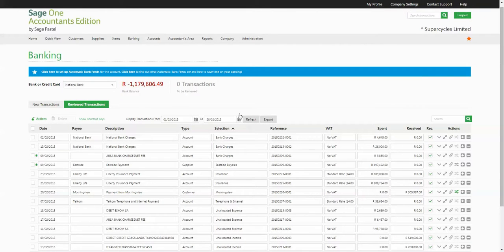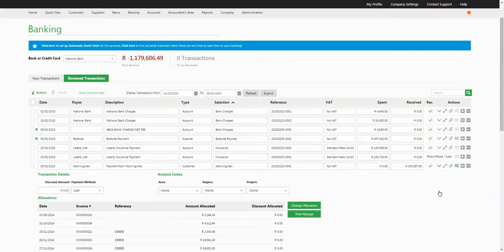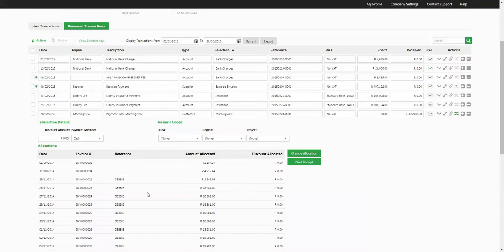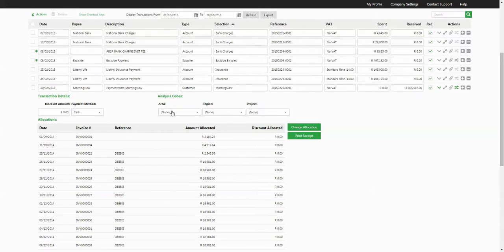Something else that's very nice, a lot of people have been asking for that, is if you received money from a customer, you can actually go and allocate it to the customer invoice. So there you see all the invoices of the customer, and you can go and do your allocations. There's a lot in this new build. All we've tried to do in 10 minutes is really condense the fundamentals for you.